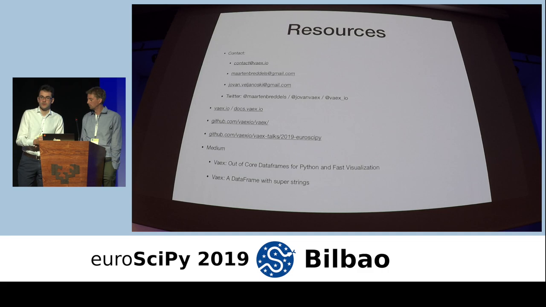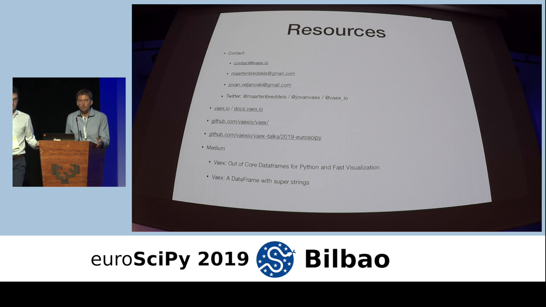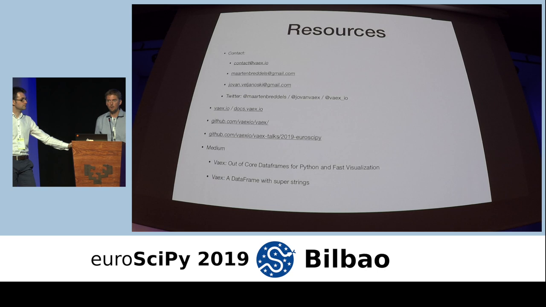Otherwise, you can experiment. Of course, we would like that, but it's not super important. Or if you aggregate all your data and you end up with a small data frame, we have a to-pandas data frame method, so it converts it to pandas if some library is not compatible with Vaex. And we're checking other libraries as well. Like, if I just put in a Vaex data frame instead of a pandas data frame, what happens? So we try to fix those libraries as well to make it all compatible.